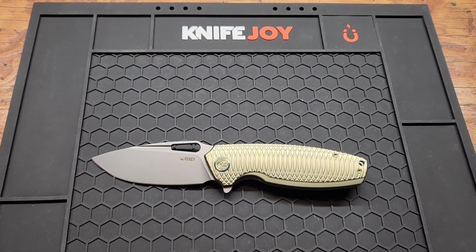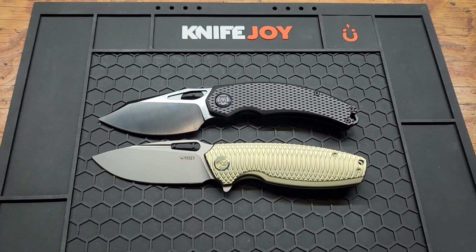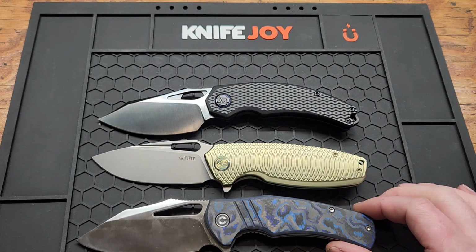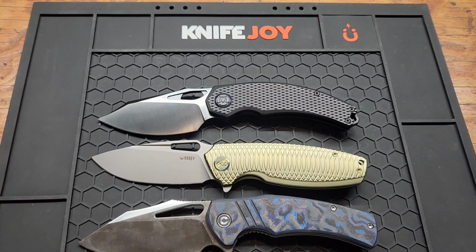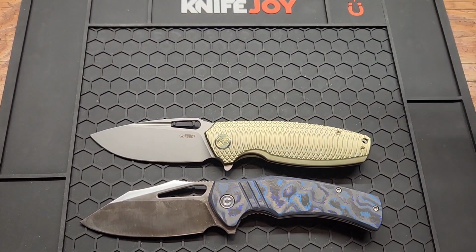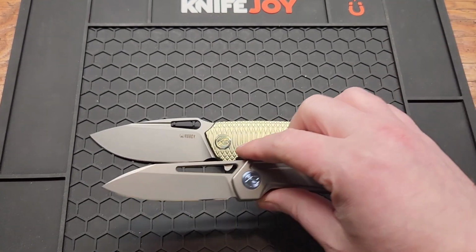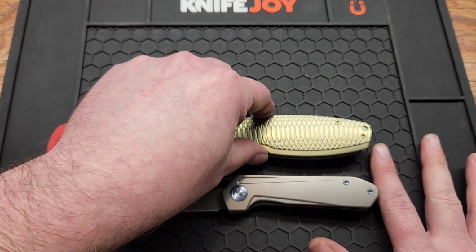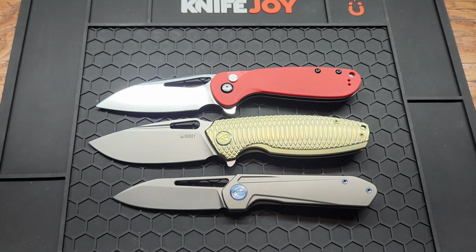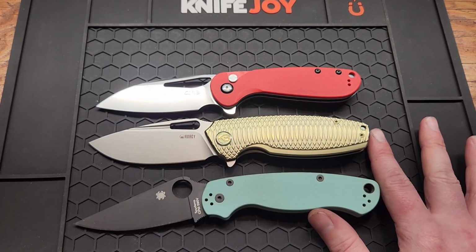Let's compare it to some other knives. Got the Kubey Padre, just about the same size. The Civivi Bull Tusk, again very close to the same size. These two might be a little bit bigger, but very close. I don't even have the camera facing the right way. There we go. Got my only other titanium Kubey, at least for this week, the Royal. Quite a bit smaller, and the CJRB logo. And one more, Spyderco Paramilitary 2. Just a little bit bigger.